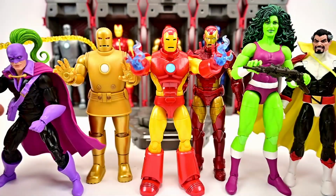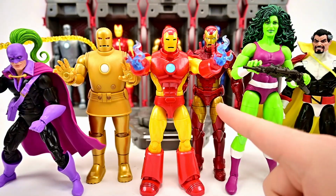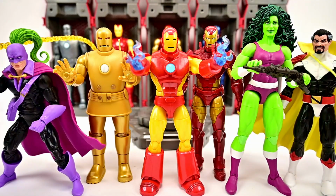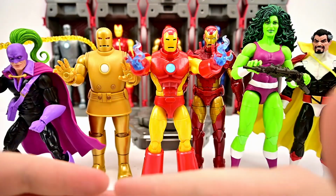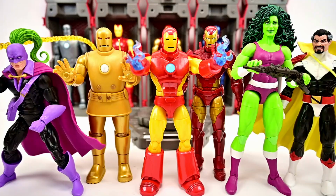Well, that'll be it for our Marvel Legends Iron Man Retro Card Wave, where we got the Iron Man Model 1 in the gold design, Iron Man Model 9, Iron Man Model 20, along with She-Hulk, Whiplash, and Count Nefaria. So overall, pretty cool wave, I must say. The only figures I don't really care too much for are the Iron Man Model 20 and Count Nefaria, but I love the other four figures, especially this Iron Man, which is absolutely my favorite, probably my favorite Iron Man we've had so far. I just love the design, and the big boots are so cool.